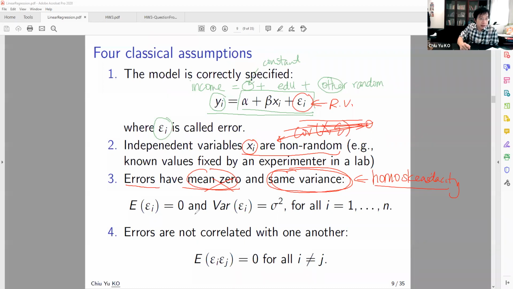But this is the classical assumption, and it can be relaxed somewhat. It's not a big deal. But for the simple model, this is the assumption we have behind it. And the errors are not correlated. What it means is that we don't observe other stuff that we don't model. Remember, this error term represents something we didn't model. And what it says is that within the model, they are not correlated.